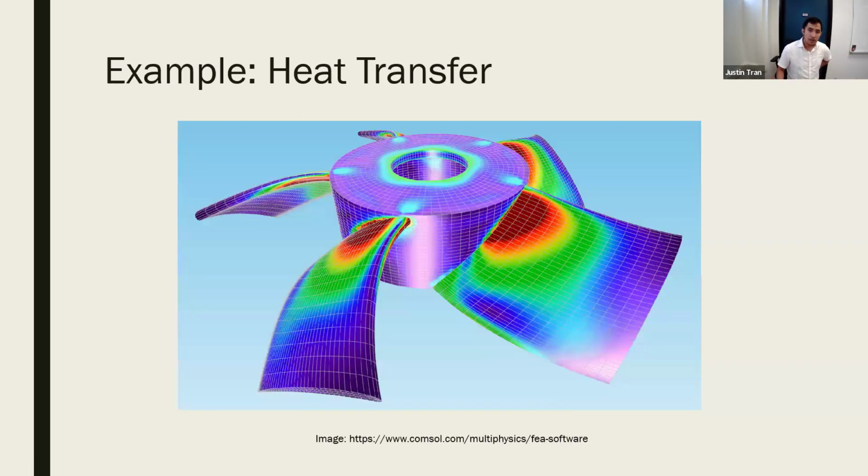But as soon as you start to introduce some complexity, you can see here, this is a turbine blade. It's being exposed to hot air, and you can see that we have temperatures that vary very wildly. Something like this is technically not impossible, but very infeasible to do by hand. Here we've introduced complex geometries, complex boundary conditions. So this is something that you would need software for, you would need finite elements.